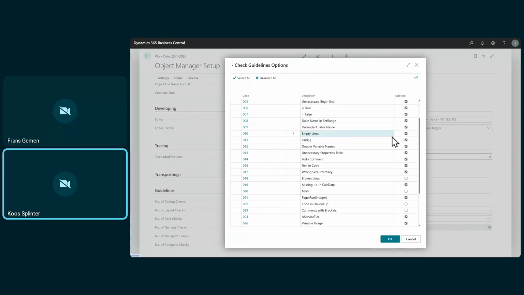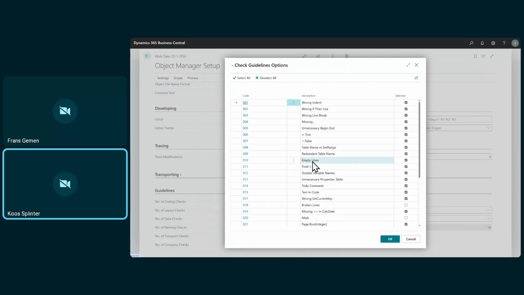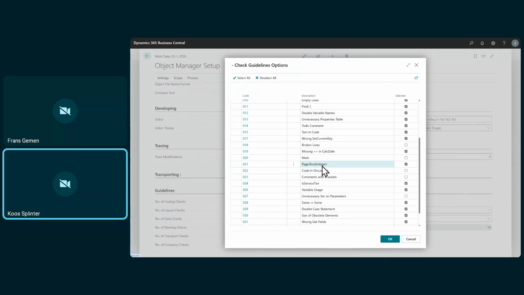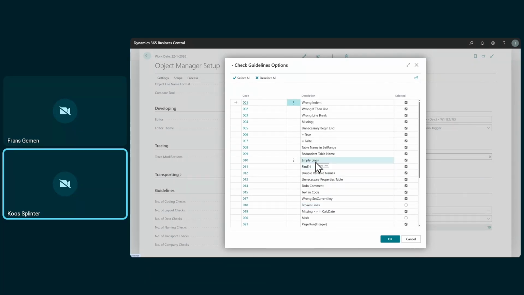There's a lot that you can either enable because you like the type of check, or you disable it because you don't like the type of check. So everything is configured out of the box. You don't have to do this manually. The installation of the app comes with a bunch of default data automatically. Right.